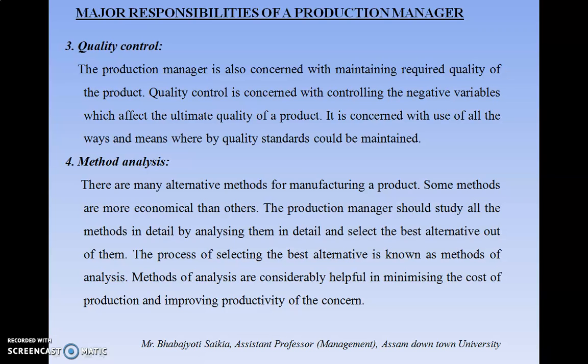Next, we have the method analysis. There are many alternative methods for manufacturing a product. Some methods are more economical than others. The production manager should study all the methods in detail by analyzing them and select the best alternative out of them. The process of selecting the best alternative is known as methods of analysis. Methods of analysis are considerably helpful in minimizing the cost of production and improving productivity of the concern.